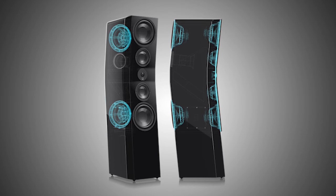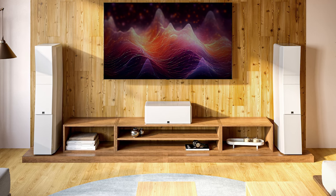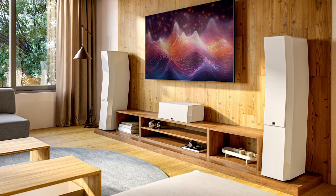So much of what we've talked about has been performance benefits based on engineering, but we've also been cognizant of things like placement. We basically mirrored the time alignment on the front of the cabinet to the back. Even though we have rear-firing drivers, they're on angled rear panels, which creates space around them naturally. You can literally push them up against a back wall — despite two of the woofers being rear-firing, they can go right up against a rear wall. Not to say these speakers don't like having some air around them, but you don't have to.